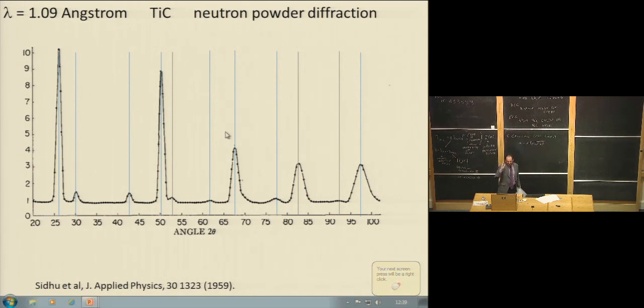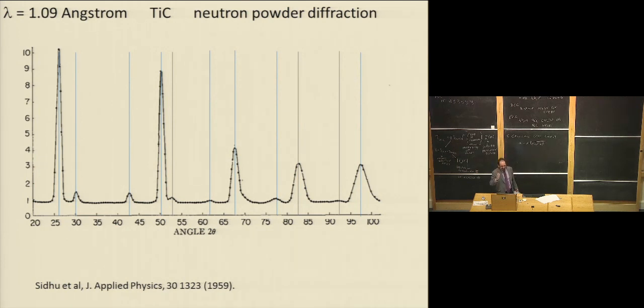So yes, you can tell it's FCC without doing any calculation, because of the pattern that you can imagine: if this is 3, this is 4, then there's a big spacing to 8, then a little spacing to 11, 12 close together. So you can kind of see that the spacing is the right spacing for an FCC lattice.